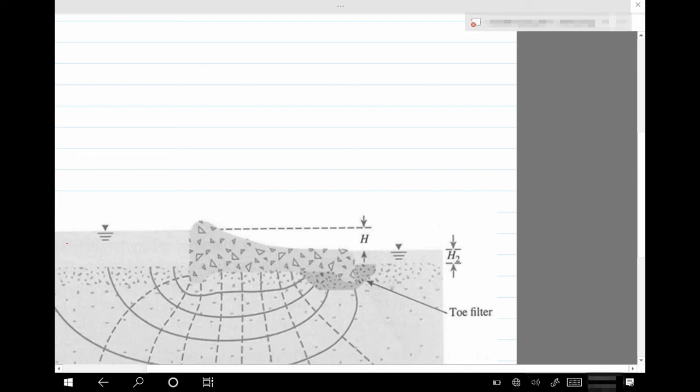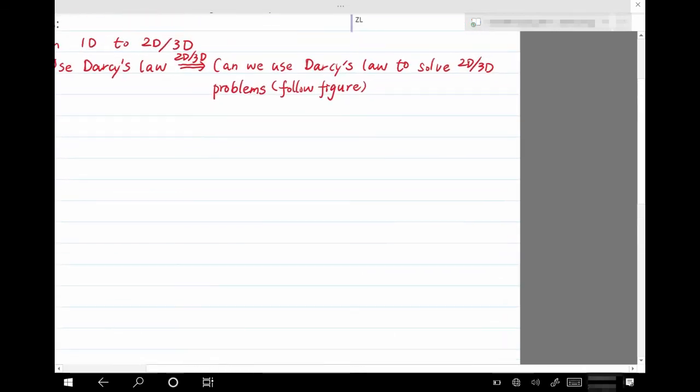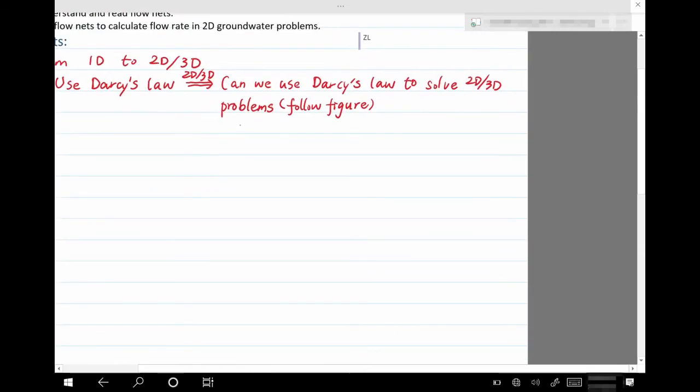For example, you can imagine that if we have a water molecule here, this particle will move from here to here. And if you have another one here, it moves from here to here. So you can see that the traveling distances for water at different locations will be different. So it's a 2D problem now. So here, let's just write the answer. The answer is a clear no.